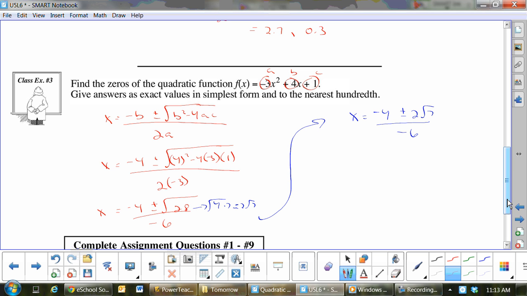Okay, now I'm not missing any steps here because I don't want to lose anybody. So I have these 3 things to look at. Is there something that goes into all 3 of them? If there isn't, stop here. Is there? 2. So I will divide everybody by, now I'm actually going to divide by negative 2 because I don't like a negative on the bottom. So that would be x equals 2. Now, see how the plus and minus will be just minus plus if you divide it by it? So it's not really going to change things on that number. So it's just 2 plus root 7 over 3 and 2 minus root 7 over 3.